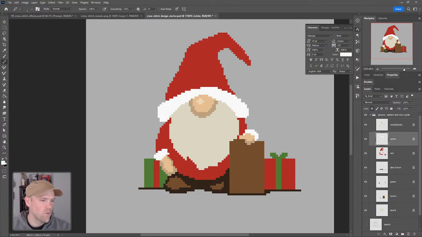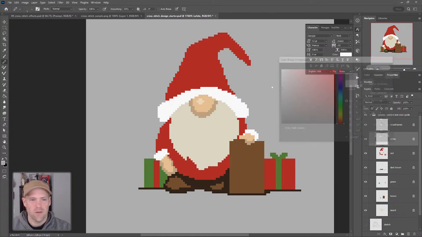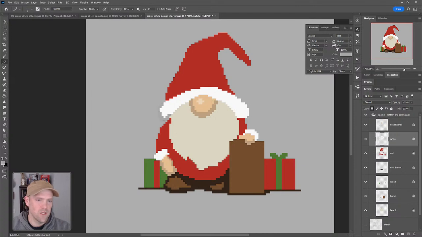I'm going to work on the white hat and sleeve parts of this. Just going to grab something, and I think I'm just going to do the edges. Doesn't look great against that gray background, but we won't have a gray background when we're done. So I'm going to leave it as it is. Hopefully it'll work out. Don't want to forget these areas.